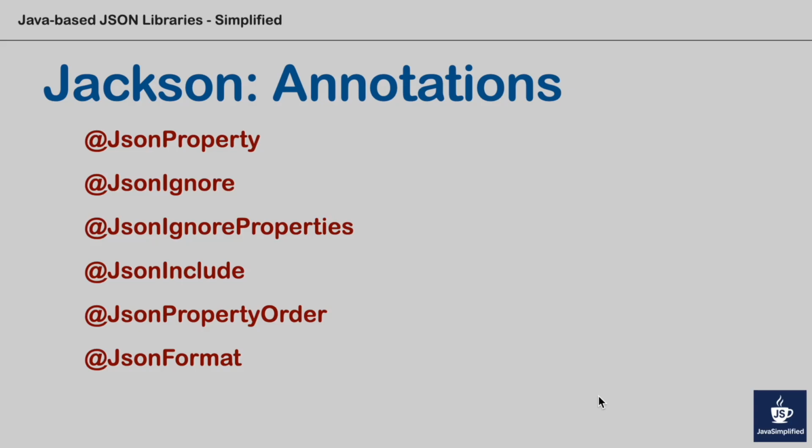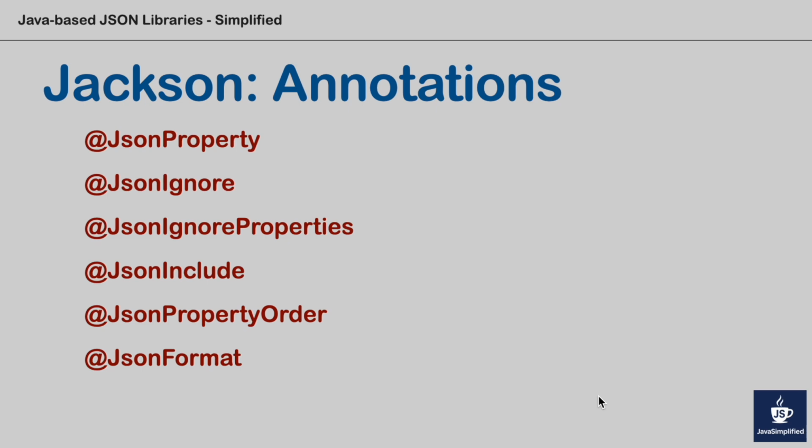In this video, we are going to see some of the most important and frequently used annotations provided by the Json library. These annotations are heavily used in our day-to-day coding with Json, and they are very important to know when doing any customized data binding. So let's see them one by one.